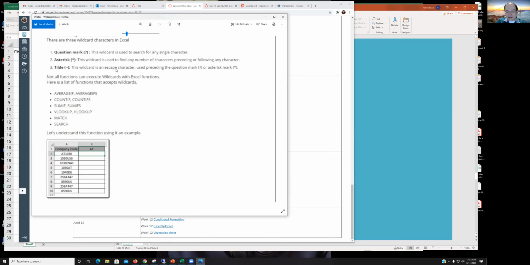So you might be looking for something that happens to have a question mark or an asterisk in it, and then you would use this tilde. For the purpose of this class, you don't have to worry about it, but it's a nice-to-know thing. Like I said, for the most part, what I showed you was the asterisk, and that's the one you can mostly know for this class.